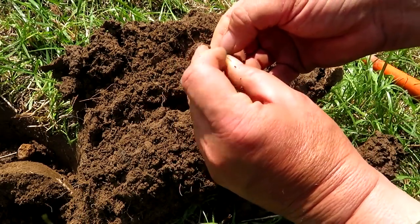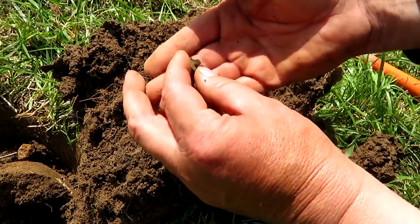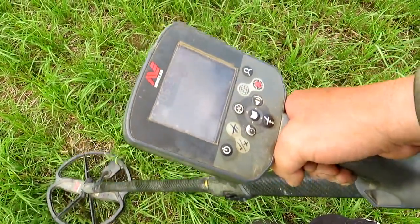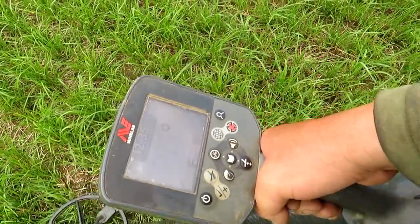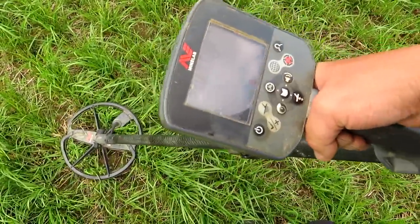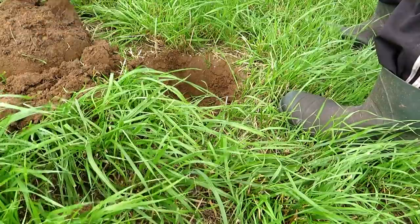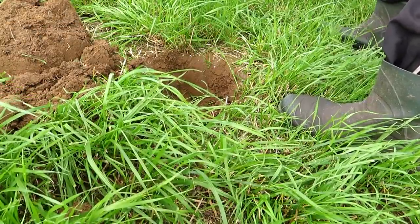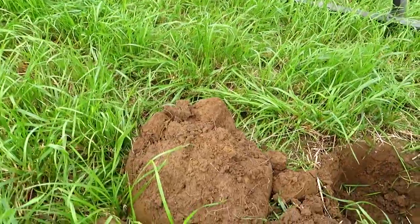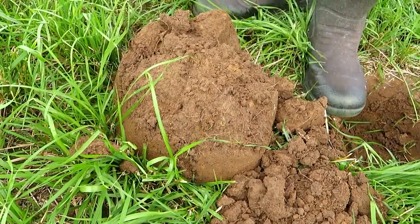Oh, where's all the hammers gone? We've been here over an hour and we've not found a single hammer yet. Still, we have found some gold. Oh, that could be a hammered coin. Could well be. Oh, 12:35. It's either a hammered coin or a pesky Moo Tube. I would prefer a hammered coin to a Moo Tube.